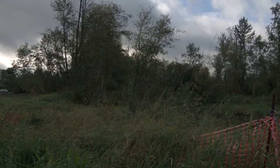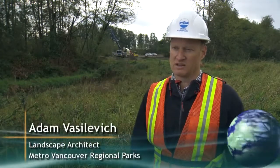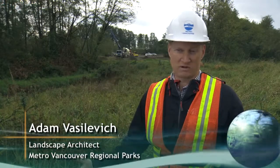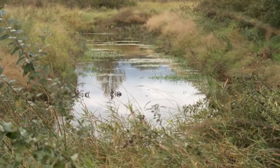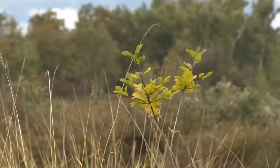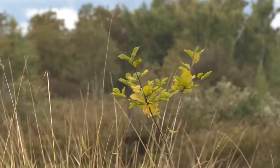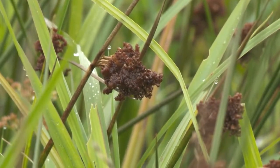The largest part of the park is an undiked bog wetland, and we've created some trails into that area so people can see what a bog wetland looks like. It has a fish-bearing stream running right through the middle of it — Centre Creek — with four different species of salmon and trout. It is the third largest bog in the region, a very unique situation that we want to preserve and keep intact.